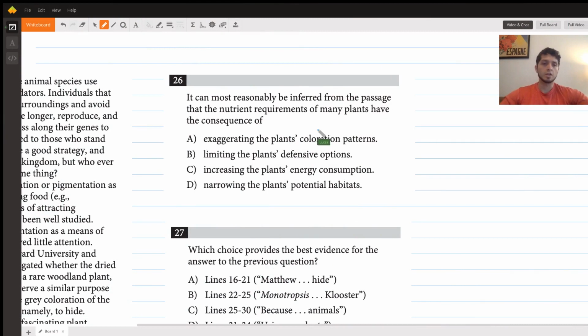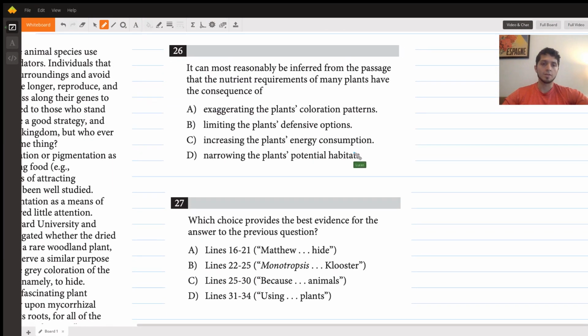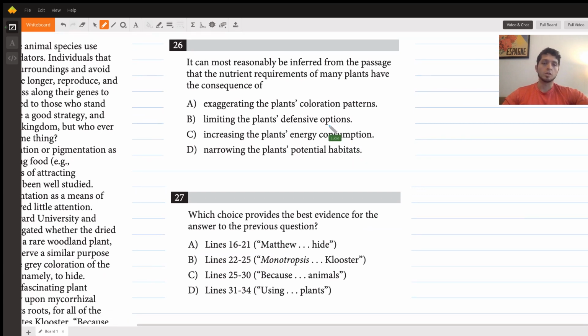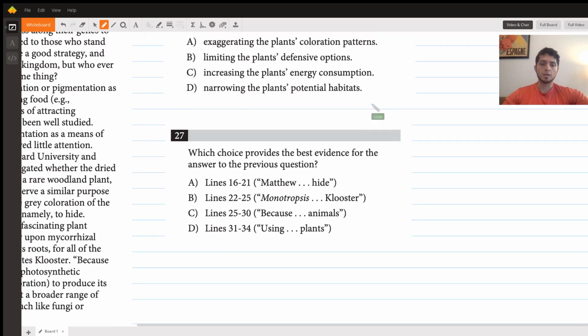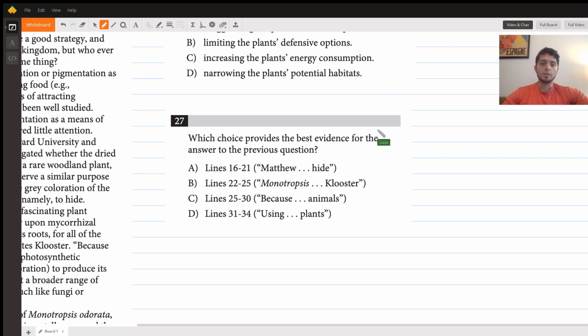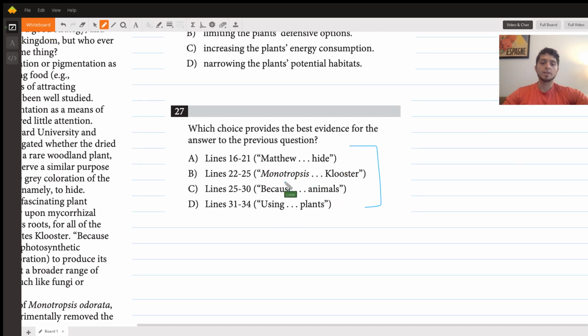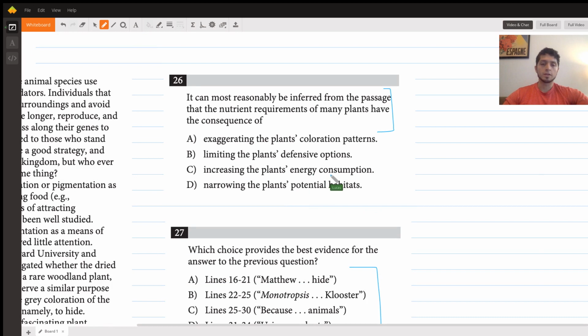So today we're going to be doing questions 26 and 27, and this is from SAT number 17. And the first thing we should notice is that this is a paired question, which means that the best way to solve this is to start with question 26 and then use the answer choices from 27, basically find an answer choice from 27 and then use that to come back and answer 26.